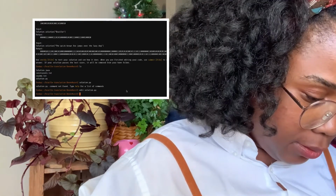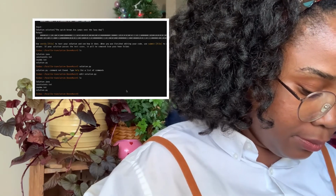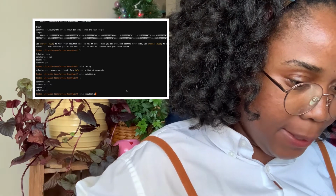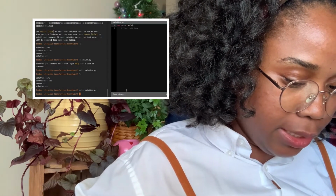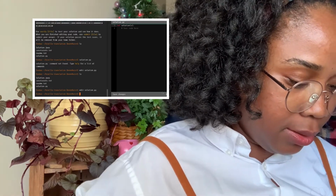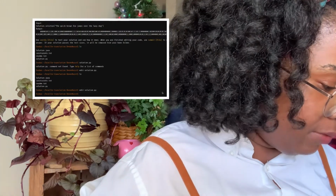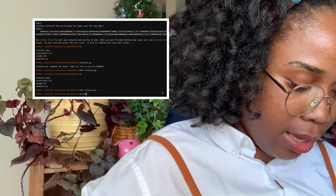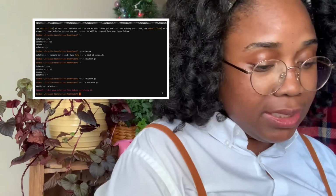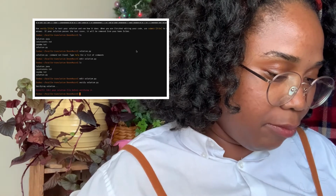So I guess we do ls, edit solution.py, and then put your solution here, save it, and to close out we would do Command E. And then to verify, we would do verify solution.py. And we didn't put anything in there, so it's wrong. So this is kind of a fun challenge if you're up for it.